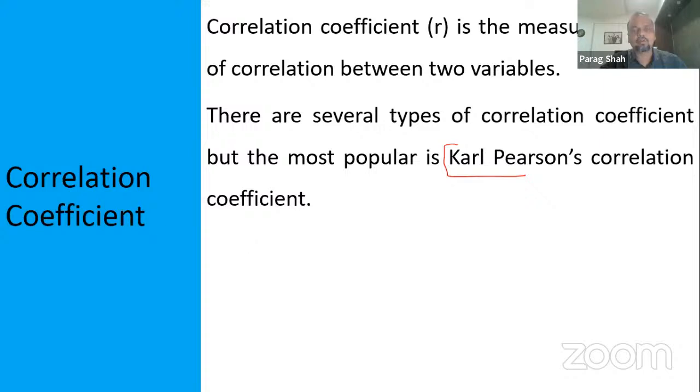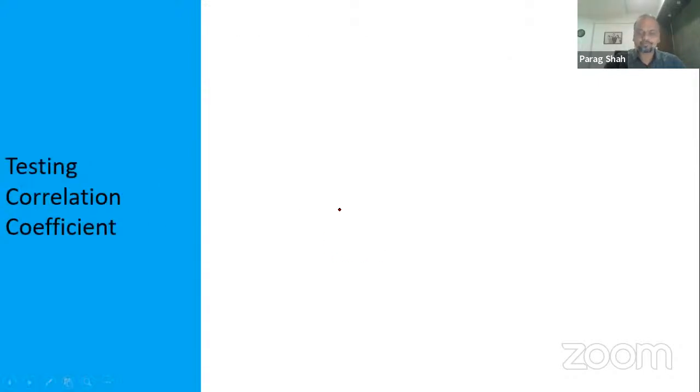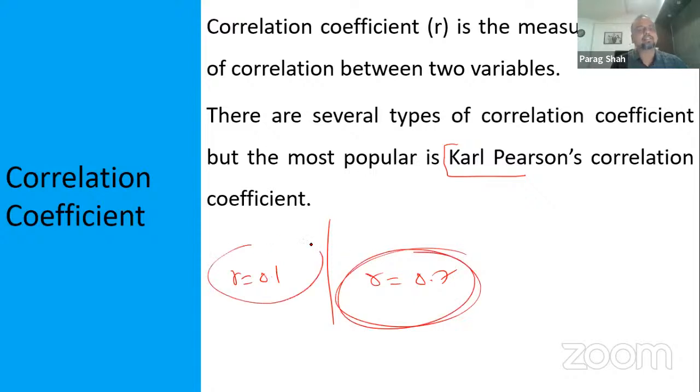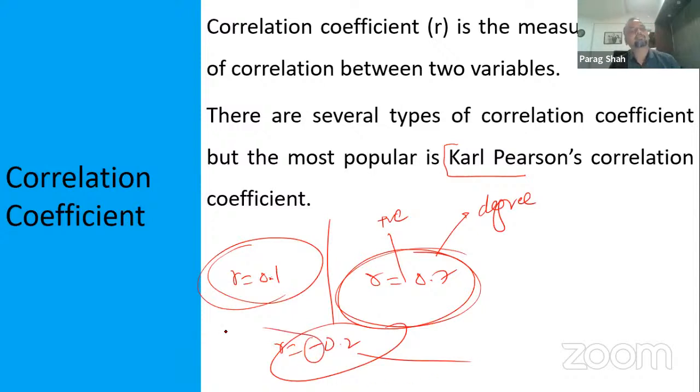Does the number also say how strong the relationship is? Yes, the number obviously will say. If I say R is equal to 0.7 and R is equal to 0.1, it shows that there is a high correlation over here and a low correlation over here. So numbers do signify. Actually, the correlation coefficient signifies two things: the degree and direction. When I say R is 0.7, the degree is 0.7 and the direction is positive. If I write R is equal to minus 0.2, the degree is 0.2 and the direction is negative. So the correlation coefficient gives you two things: degree and direction of relationship between the two variables.